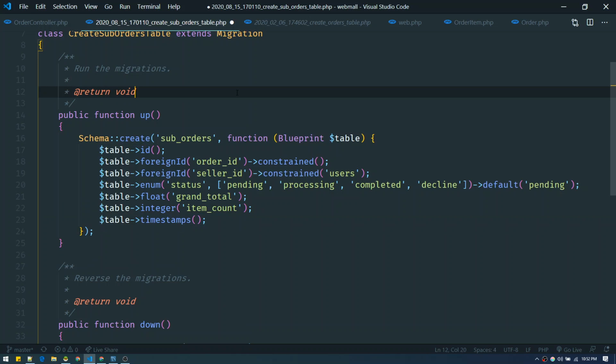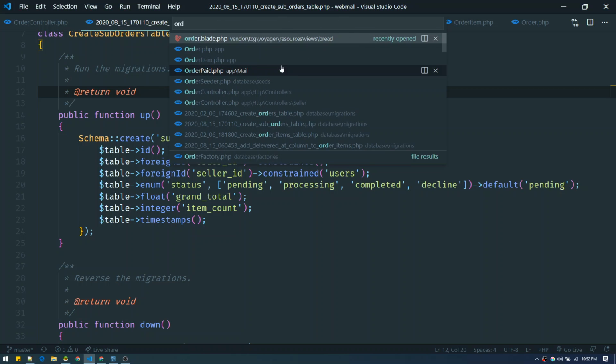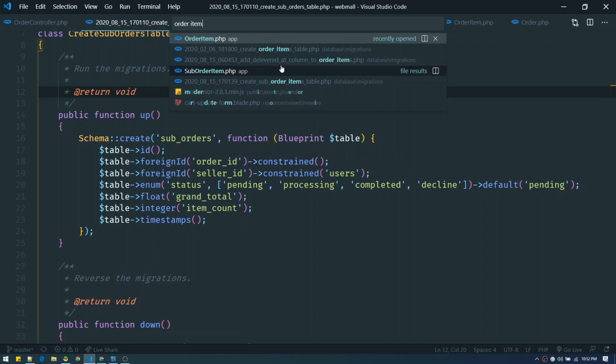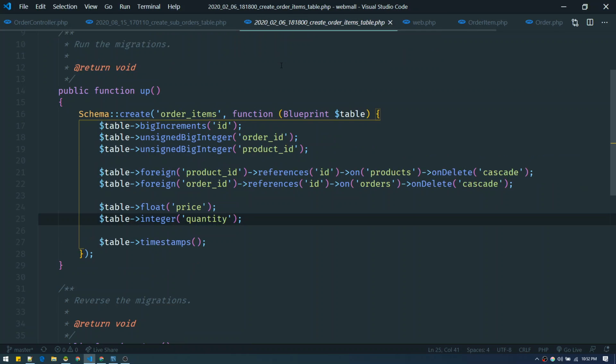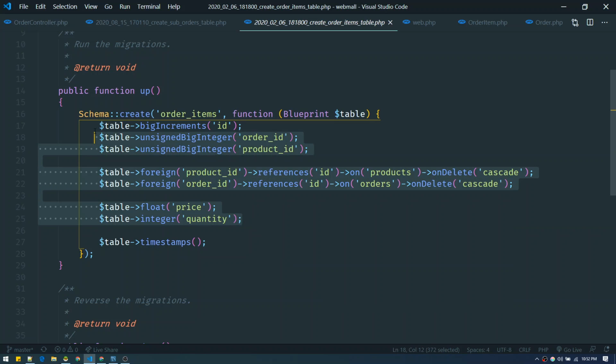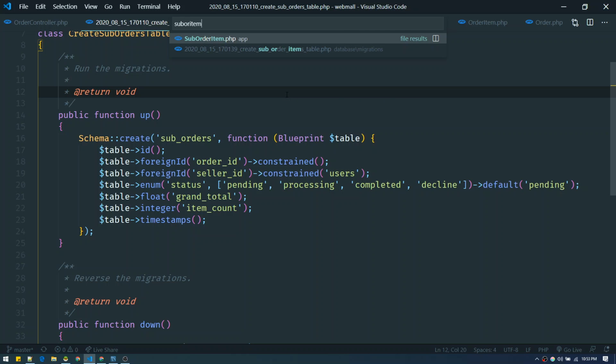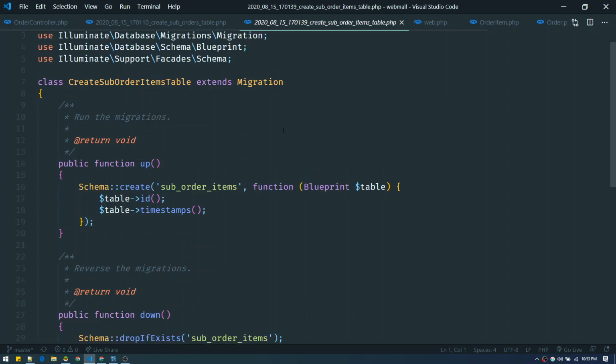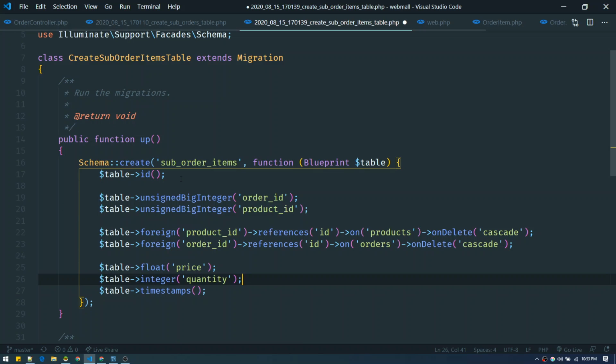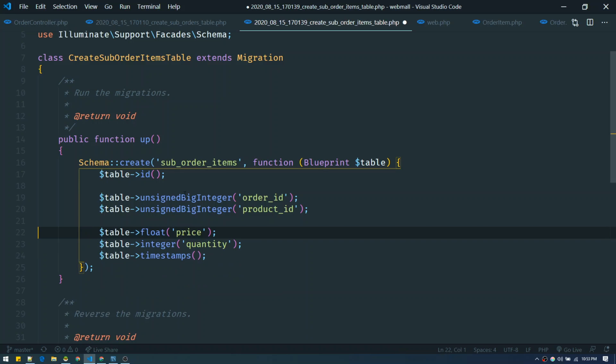Okay, so now let's move on to the order items table. Let's go to the order items table. So, the order items table, yeah, everything will be the same. Let's copy everything from here into suborder items. There we go. Let's put in order ID here. Yeah, we don't need this foreign key, we'll use the same syntax.